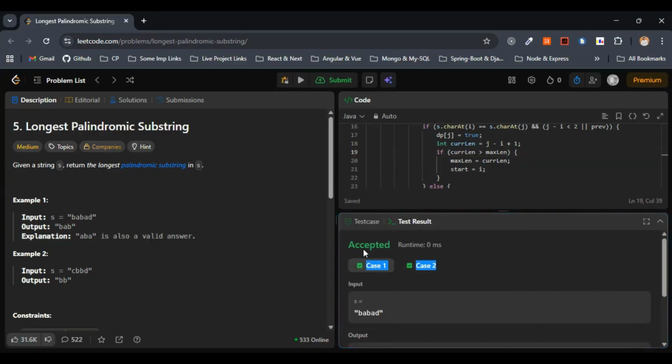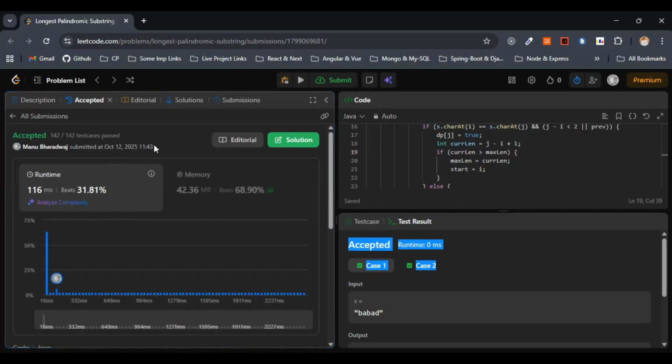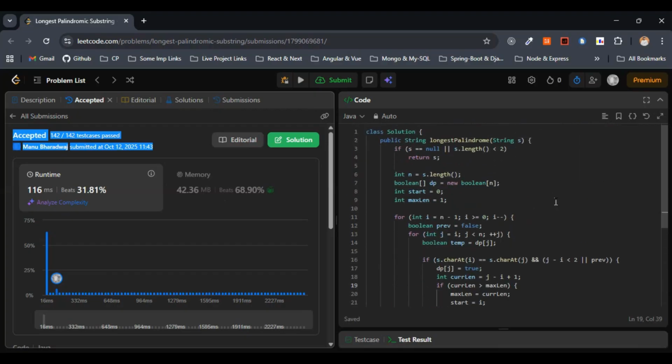Yeah, now the sample test cases are getting passed. So let me hit the submit button quickly. I hope this works for all the test cases. Let's see. Yeah, this is quite slow, but this works correctly, right? We got accepted. Whatever code we have written works absolutely correct for all the test cases, right?